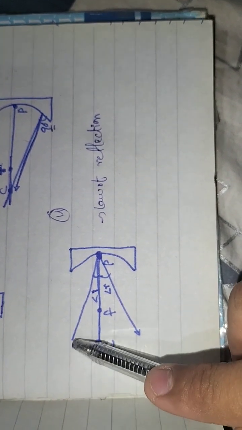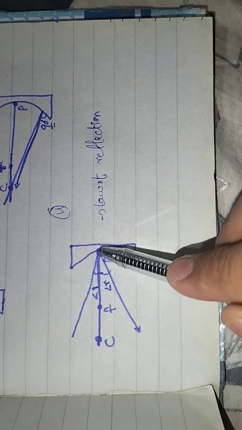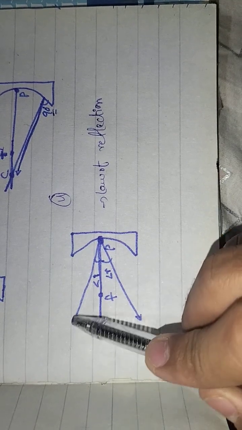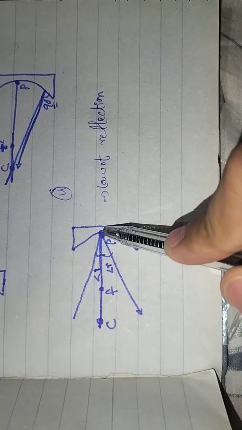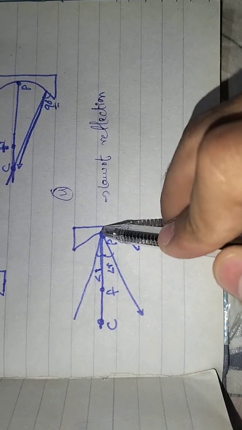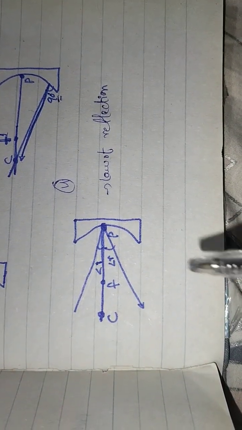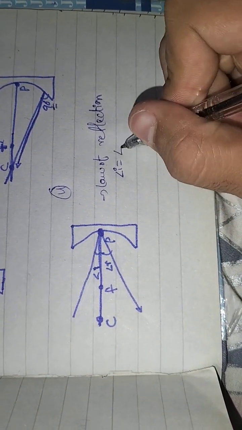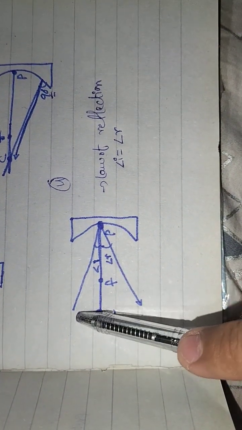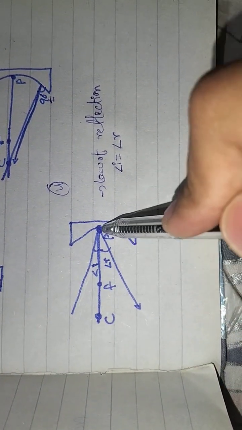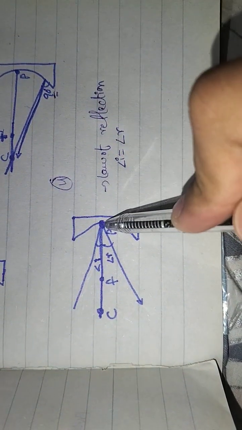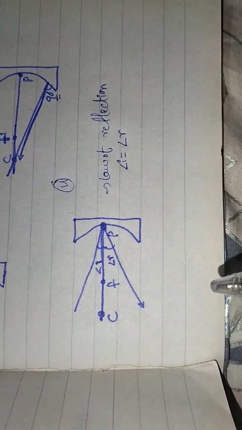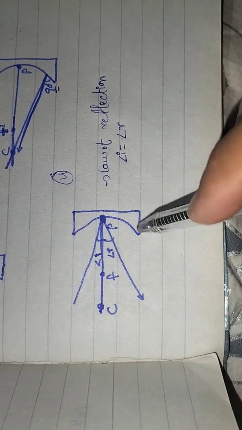Here you may see a ray is coming on the P, which is the center of the object, hitting the object and bouncing back at the same angle but in a different direction. That is called the law of reflection. The angle of incidence is equal to the angle of the reflected ray. A line is hitting the mirror at the center, the P point, and bouncing back with the same angle but a different direction. That is rule number 4.